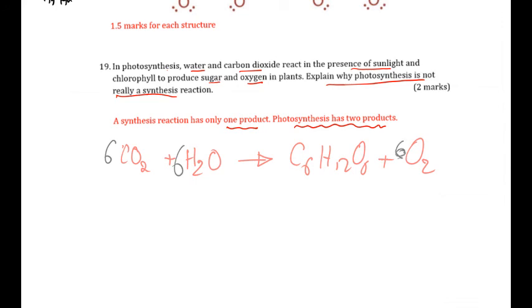I cannot consider it a synthesis reaction, although we call it photosynthesis, because we are making food. But food is not the only product which is given from photosynthesis. Also, oxygen is another resultant. So it's not really a synthesis reaction because 2 products are formed that are sugar and oxygen.